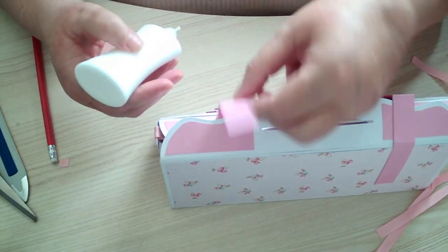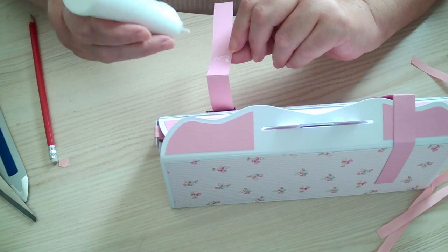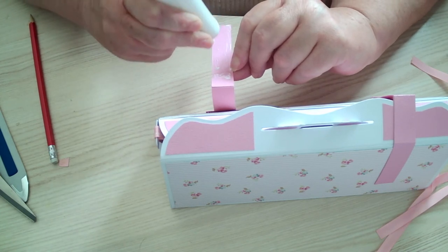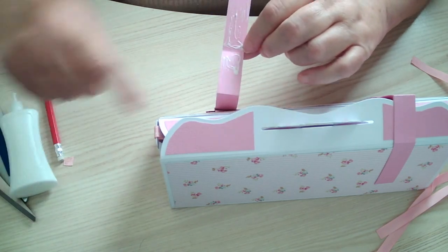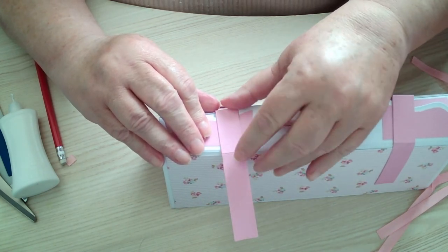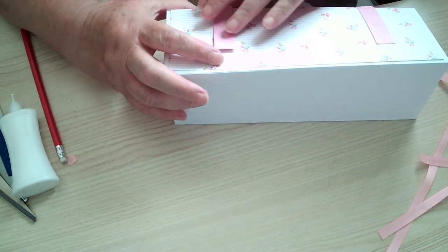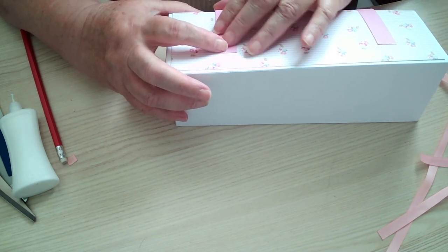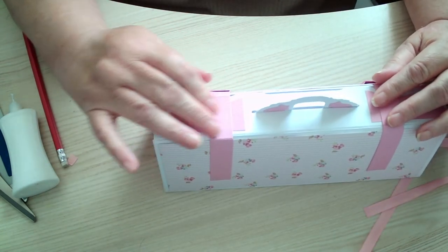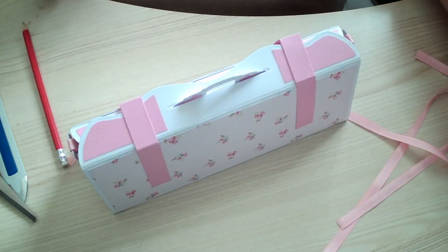I don't glue right up to that edge because I do have to come all the way down here. Just because there won't be anything for you to glue onto otherwise - you're going to be sticking onto that one and you don't want to do that. There - that is your bag done! Let me put my glue gun away.